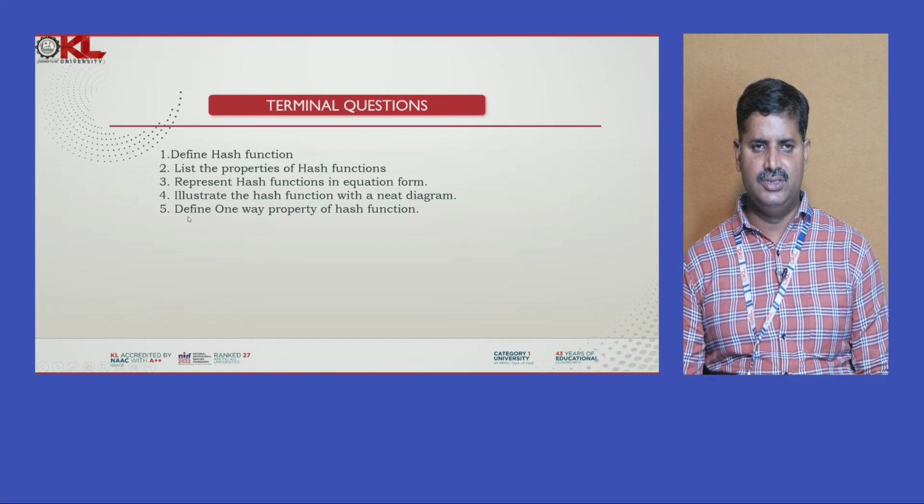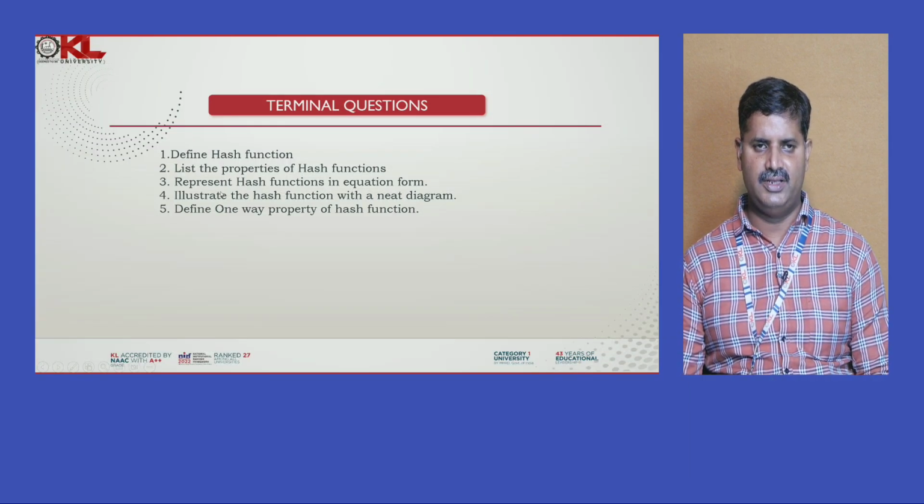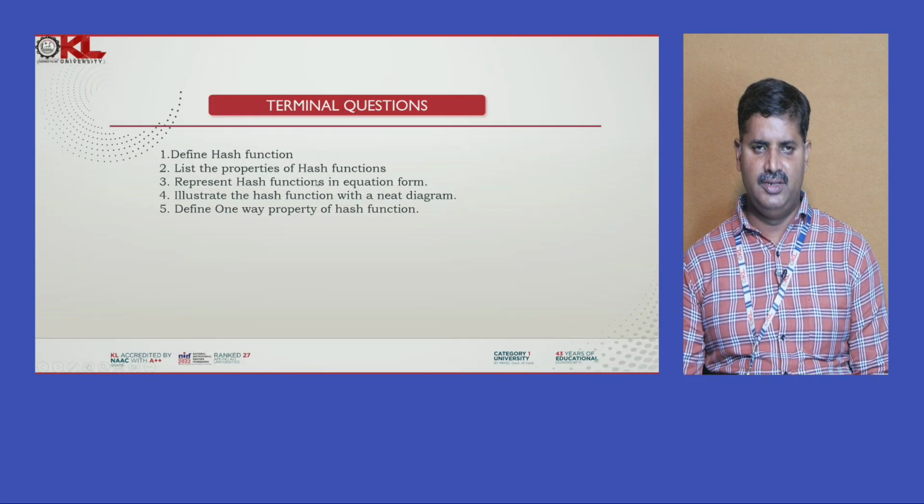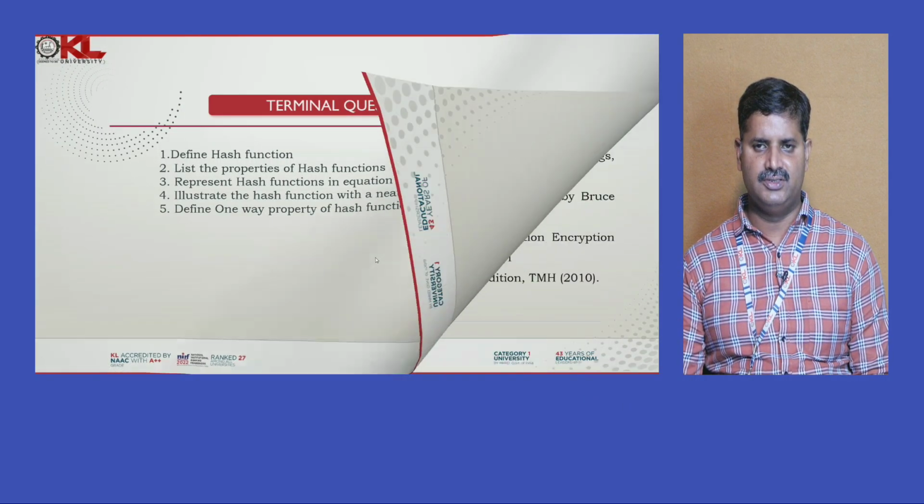So these are the terminal questions that will come. First one is define hash function. Second one is list the properties of hash function. Third one is represent hash functions in equation form. Fourth one is illustrate the hash function with a neat diagram, and fifth one is define one-way property of a hash function.